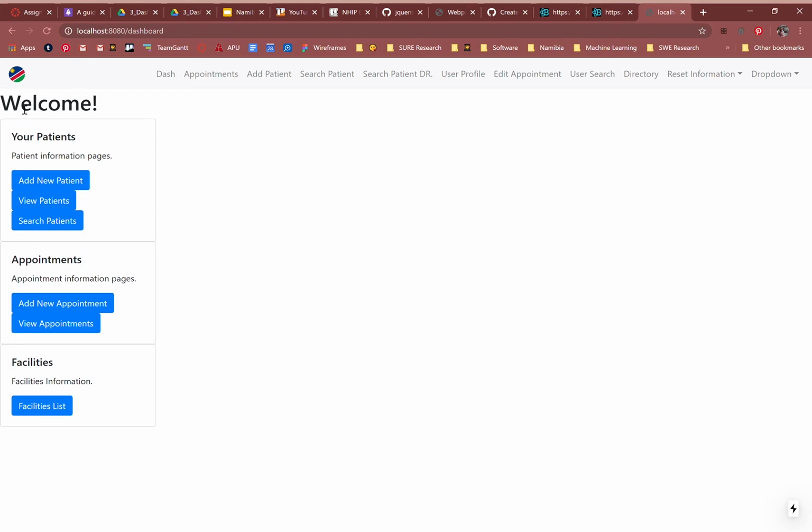My first was this dashboard welcome page. None of the styling is applied yet. So it's basically just all the elements but not really put together in a nice presentable way. Right now I just have buttons, and in the future I hope for these to be connected to each of the pages so that I can navigate to whichever one it needs to.